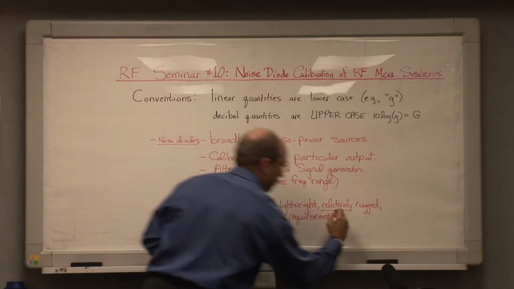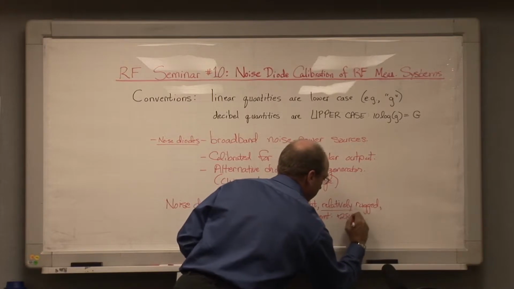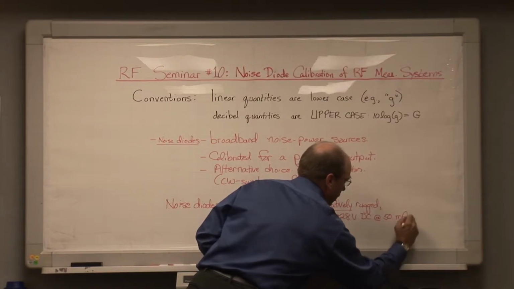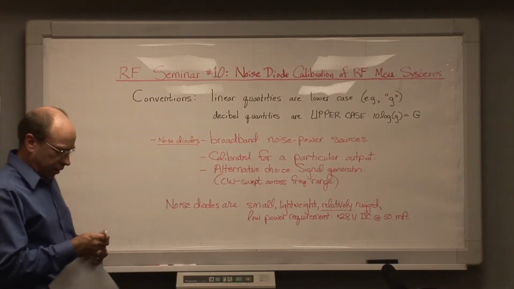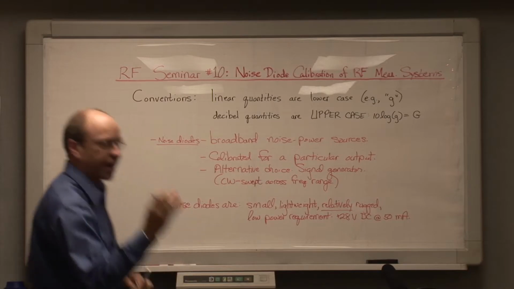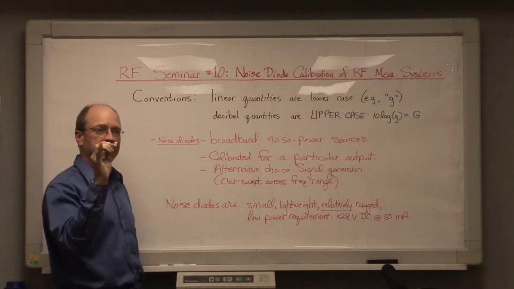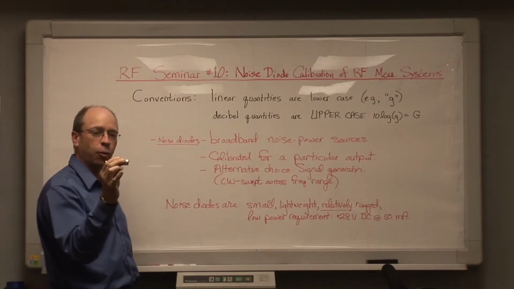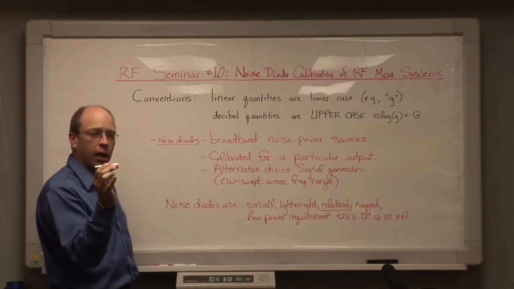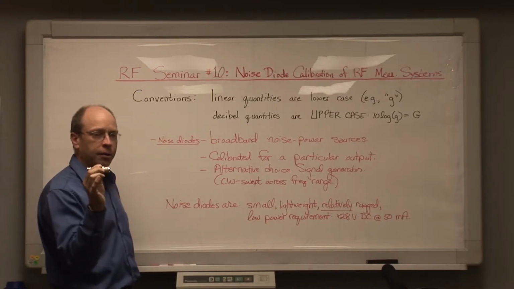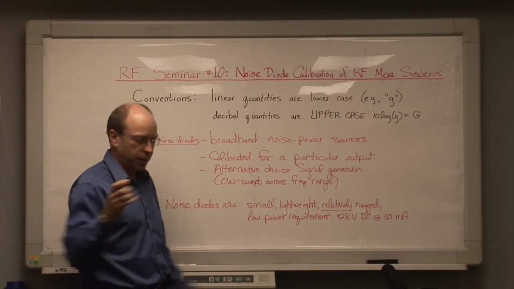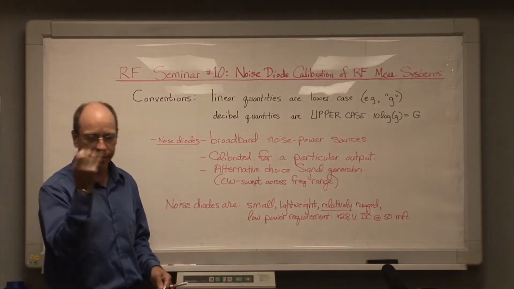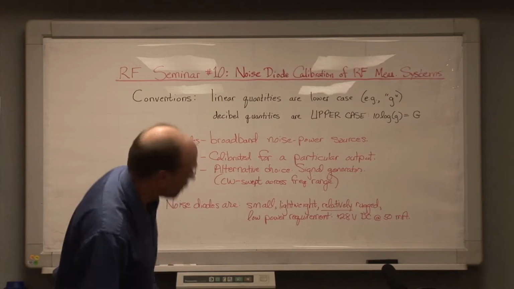Typically, the power requirement is 28 volts DC at a current draw of about 50 milliamps. So if you compare this as a calibration source, which you might need to use at the top of a tower, you might need to use it in a mobile application in terms of its size, its weight, its relative ruggedness, and its low power requirement, as compared to a signal generator, which is something that would be typically a 19-inch size rack mount box like this. You can see the advantages of the noise diode if you can use it.